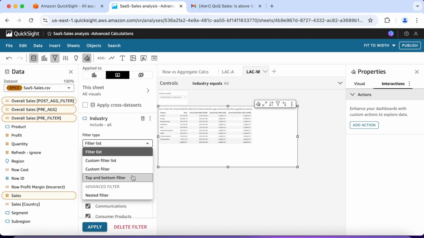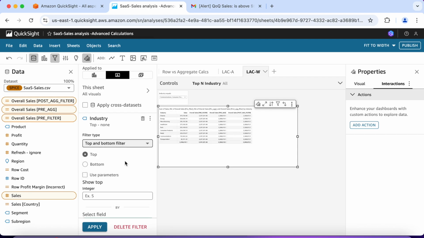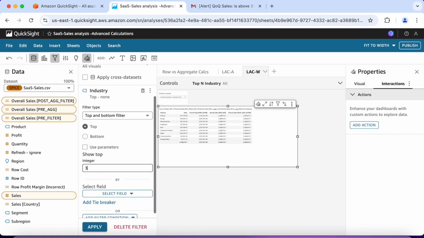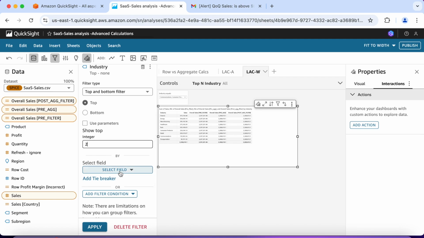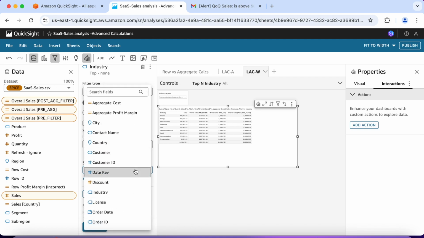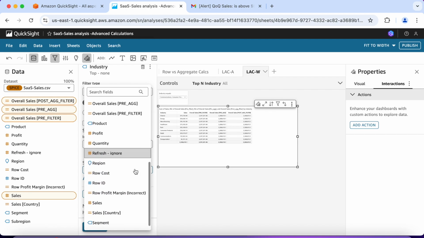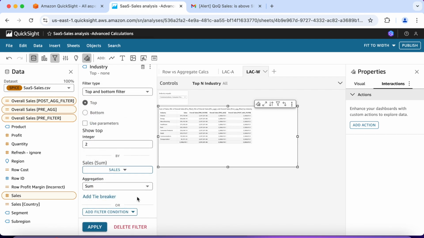Okay, filter type, we want top and bottom filter. And show top integer, let's enter 5. Select field. Okay, sales. And let's hit apply. Okay, so it's showing 2 rows.